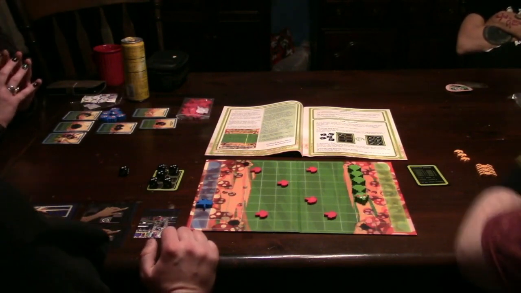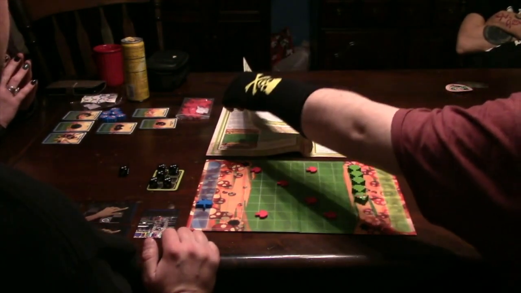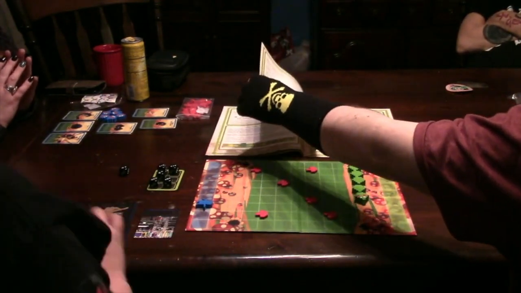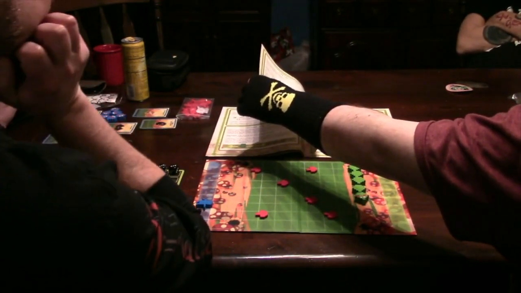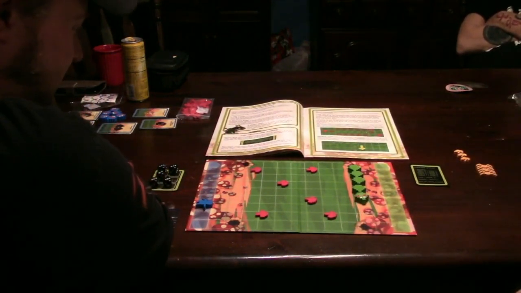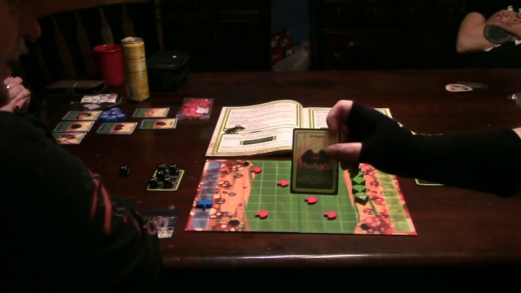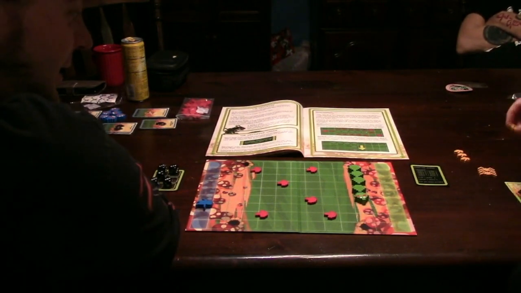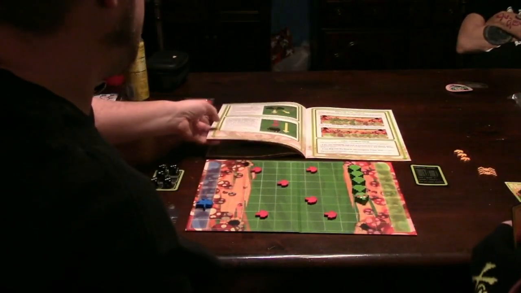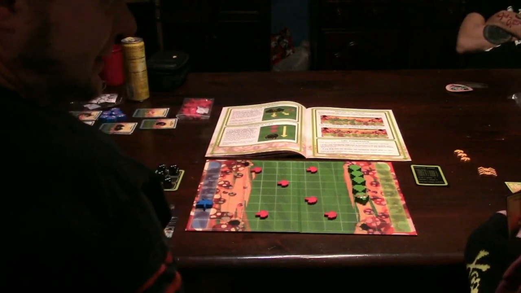Alright. Now it's the centipede's turn. I gotta draw. I use my cards. I drew three cards. Yeah, you already got your cards. So it's play one card and then move my bugs and then draw a card. So I'm going to play the spider card. And it just spawns up here or down here? There's rules for the spider. What does it say where it spawns? It might say on the card.